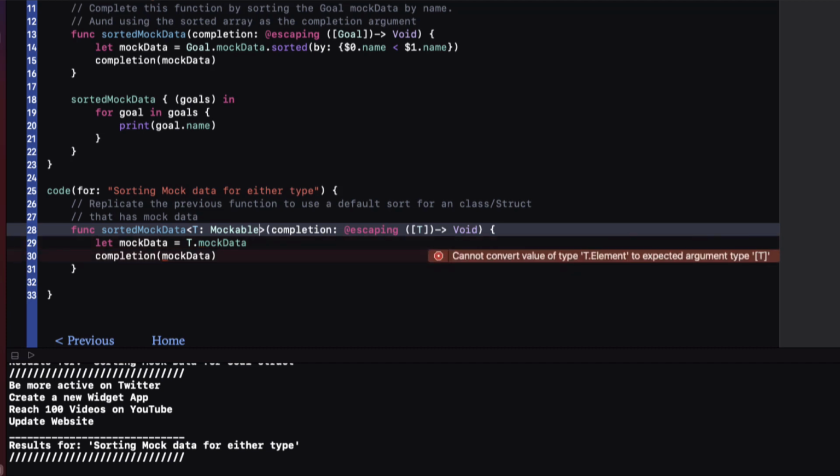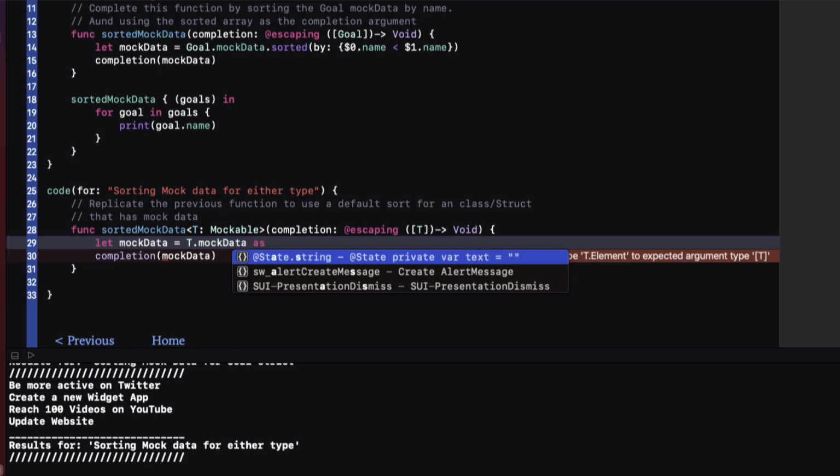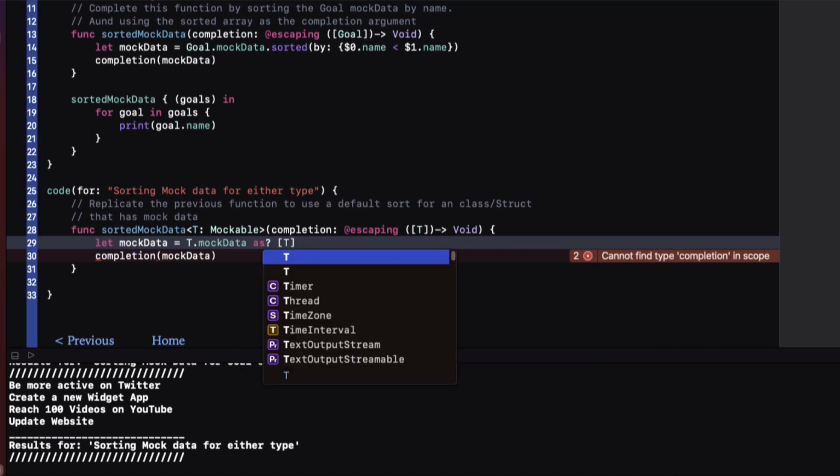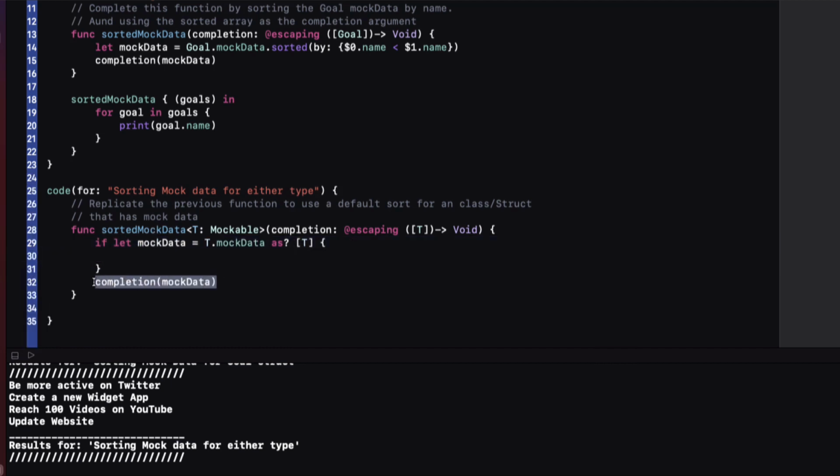We're still getting an error, however, as it can't convert the value of an array of T.Element into an array of T. So we'll need to cast this as an array of T. And then because it's optional, we can use if-let and complete with our now unwrapped mockData.